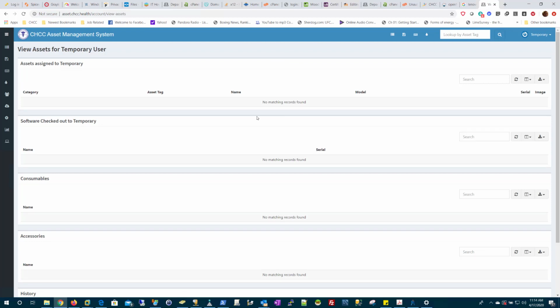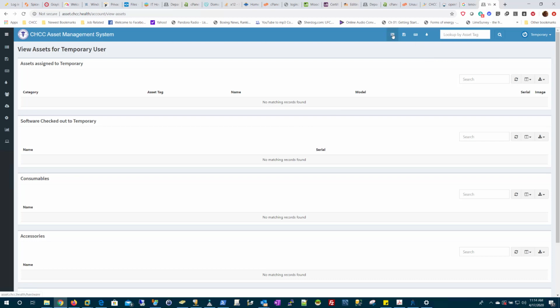As soon as I log in, my view is going to look very similar to what it would look like if I were a standard user. A standard user is going to be able to view all of the different assets and things that they've been assigned. But in addition, as an inventory asset management person, I've given you special credentials based on what your management has requested. That means you'll be able to view these sections up here.